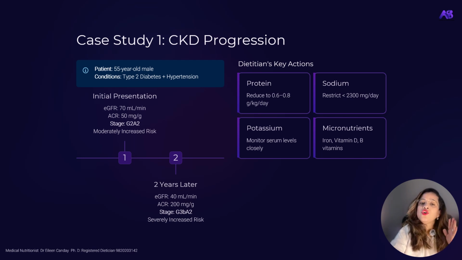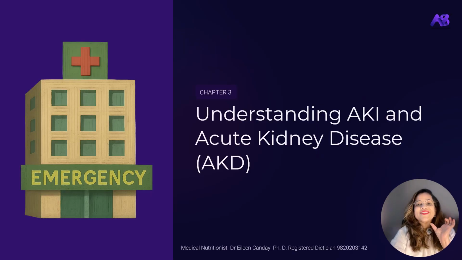Now, as a dietitian, your intervention at this stage would be to give 0.6 to 0.8 grams of protein, to minimize the kidney workload. Sometimes we even go as low as 0.55 and below that if we are giving keto analogs. Sodium and potassium restriction will follow. Micronutrients also will be looked at. And this is not a talk for it, otherwise I would have gone deeper into it, whether it is iron, vitamin D, B12. These are the common deficiencies you find in patients with this stage of kidney disease.